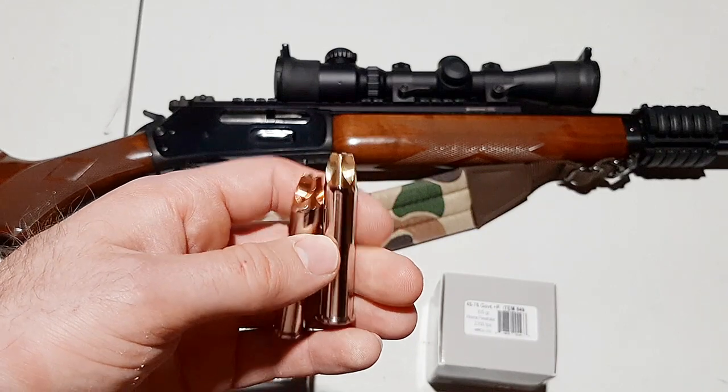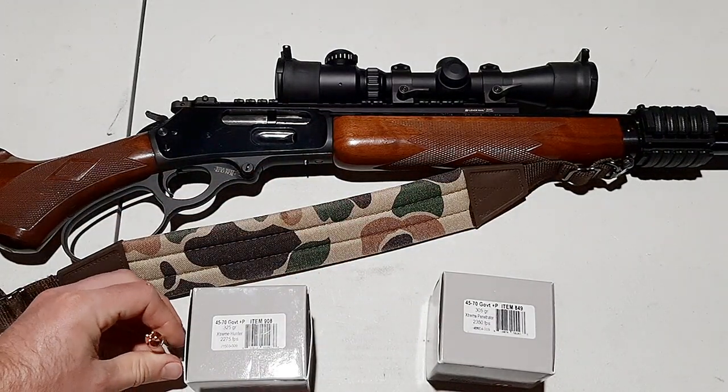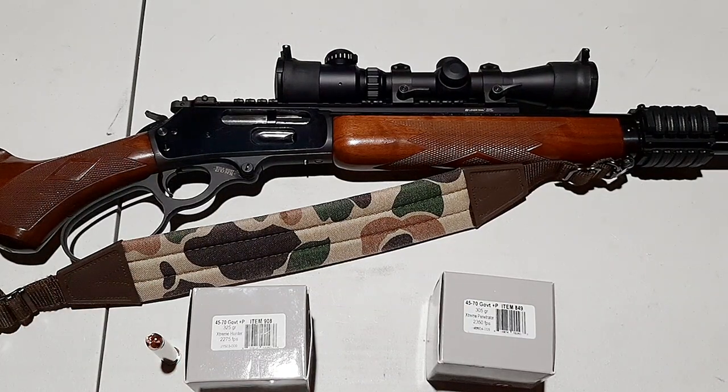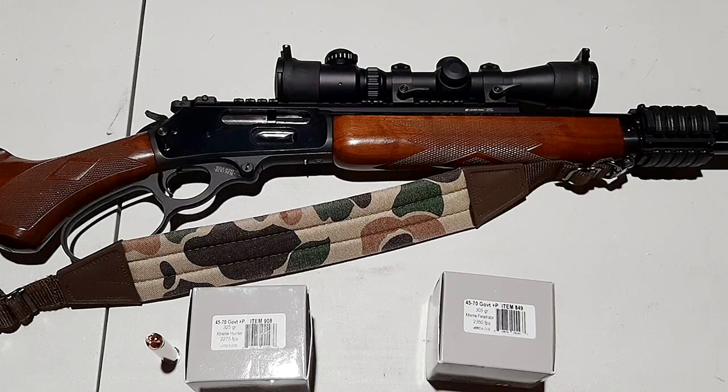Now, I have chronographed these rounds out of my 22-inch barrel Marlin 1895, and the numbers I got for the 305-grain Xtreme Penetrator were 2,243 feet per second and 3,407 foot-pounds. So that's about 100 feet per second lower than advertised. They advertised 2,350, and I'm guessing that's out of a 24-inch test barrel.